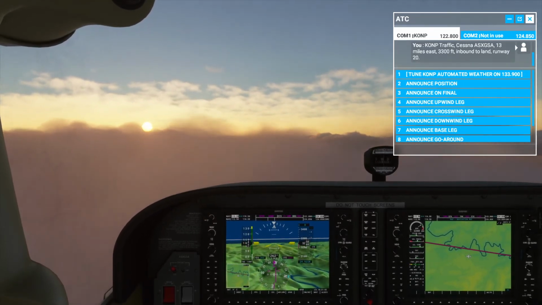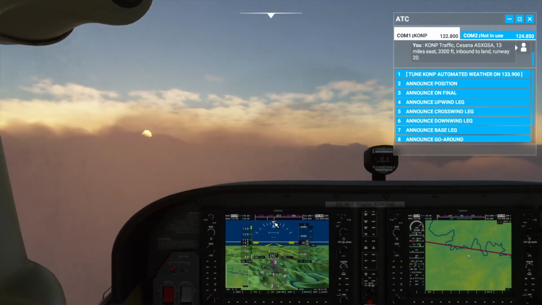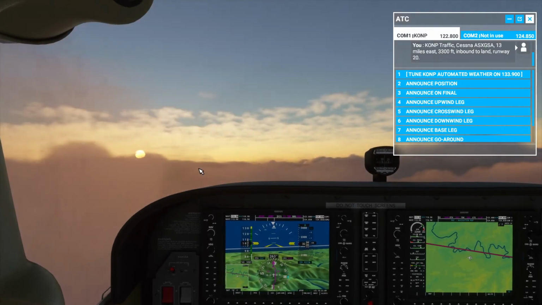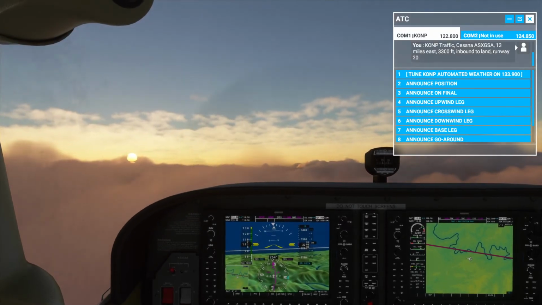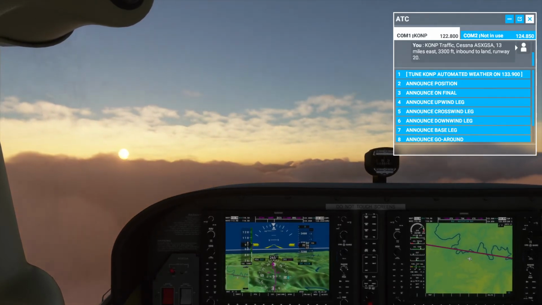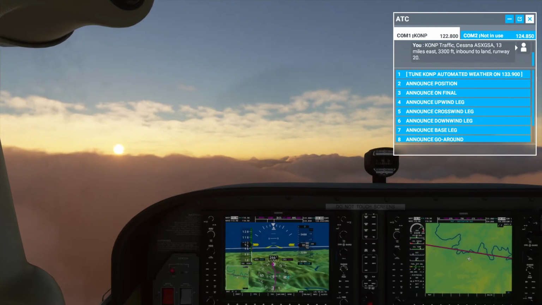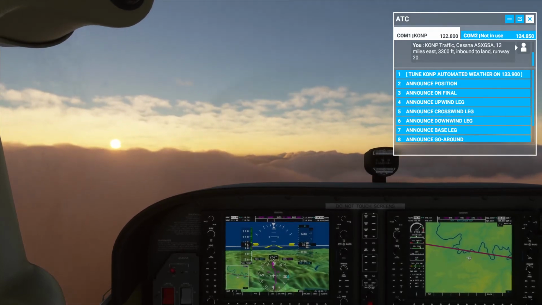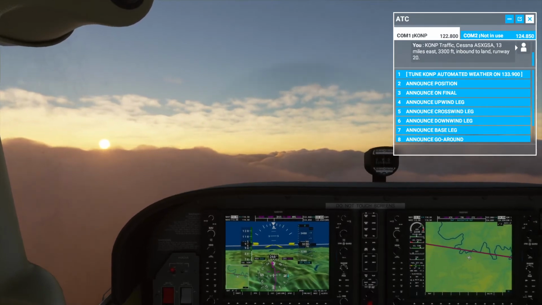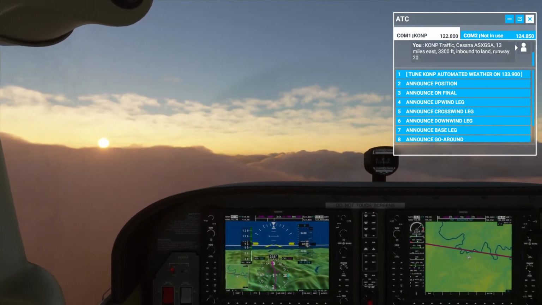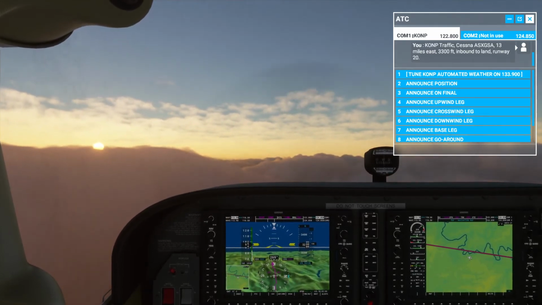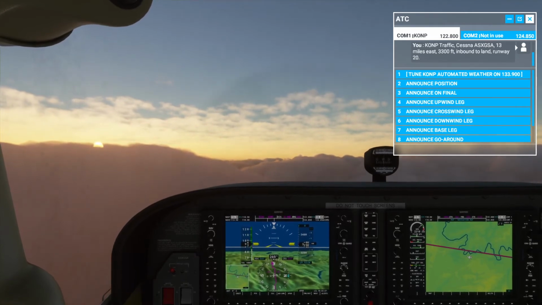Now, I'm not having a lot of luck, if you've noticed, at stabilizing my altitude, and I'm wondering if that's because we're going over these mountains. I'm not using autopilot, and I'm thinking that with the updrafts, with the wind coming over the mountains and stuff, that could be causing it. Because the whole point of the new flight simulator is that it's supposed to model how the wind is actually changing when it is deformed by these land masses. So that's my story, and I'm sticking with it.